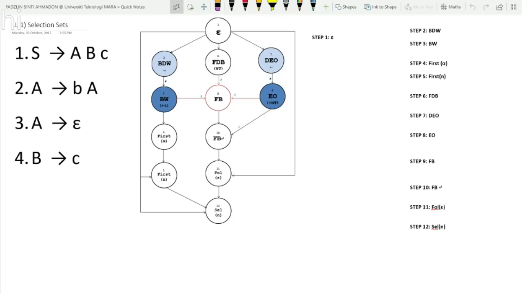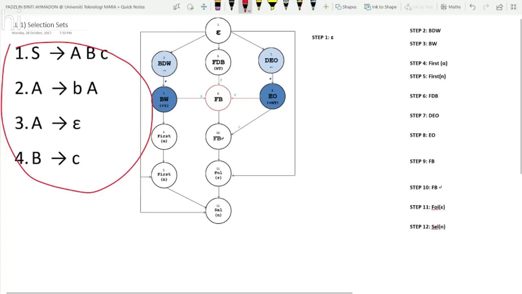For today's lesson, we are going to look at how we can generate the selection sets for LL1 grammar. Like we have established before in our syllabus, there are three types of grammar: simple grammar, quasi-simple grammar, and LL1 grammar. We have learned how to generate the selection sets for both simple and quasi-simple grammar previously. Now we are looking at LL1 grammar, which is the type of grammar used for compiler generation. The grammar we are using comes from our textbook, page 116. This is the grammar.